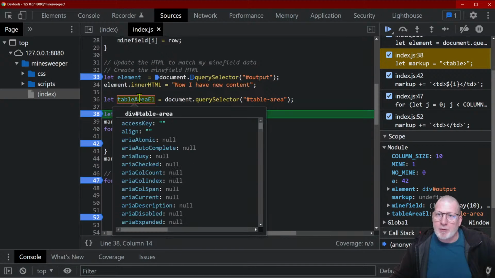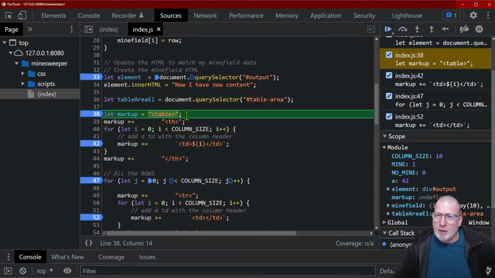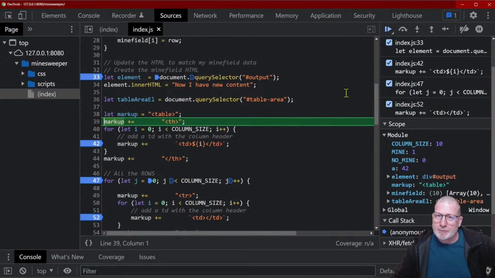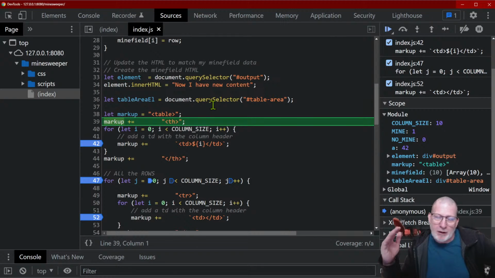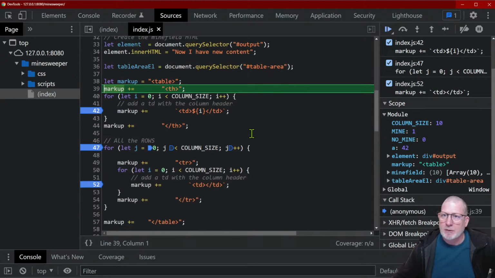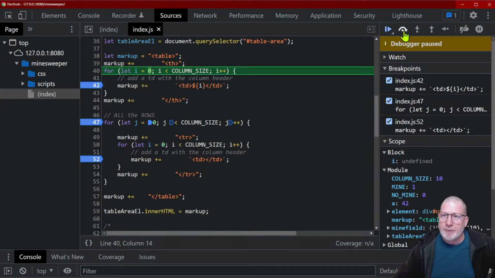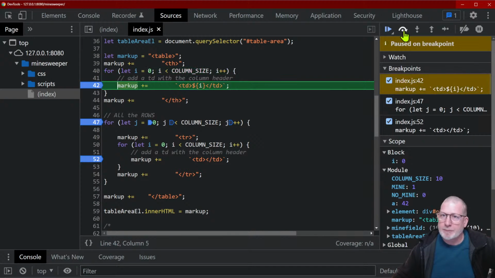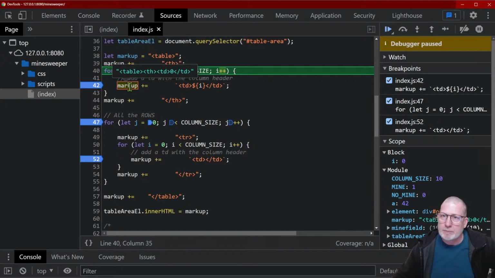So we're going to start, we've got our table area, we've got a reference to it, now we're going to create that markup. Now, one of the things when I'm debugging I'll do is I'll throw in a bunch of breakpoints for things I don't know if they work, and as I prove they work, I'll clear the breakpoints. How do I know the whole thing works? I've got no breakpoints left. So now I'm going to go through this for loop, and I'm going to add this markup variable. And you see the way it fills in the markup as we go?